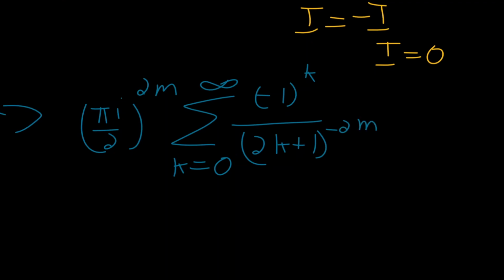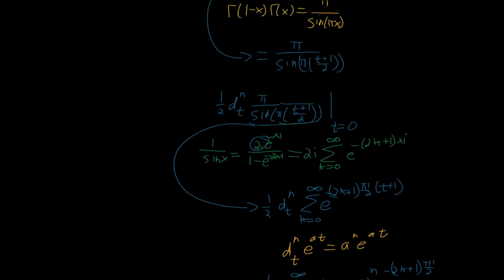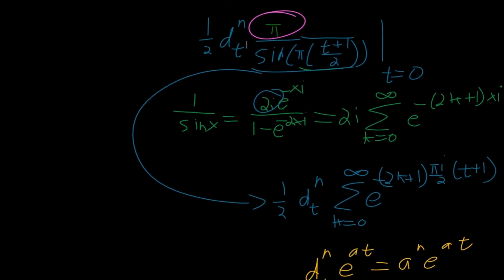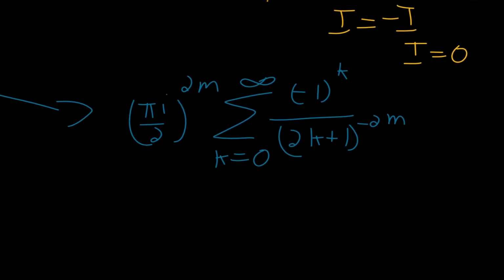And I am realizing now, I do sincerely apologize, that there is an extra factor of pi that came from our identity right here. This factor of pi right here, I can use a little highlighter. Oh, that just makes it green? Okay, that's actually so cool. Anyway, this extra factor of pi right here, I did actually forget to include. I do sincerely apologize for that. So there's an extra factor of pi out here. I am sorry. Apologies if that didn't make sense.